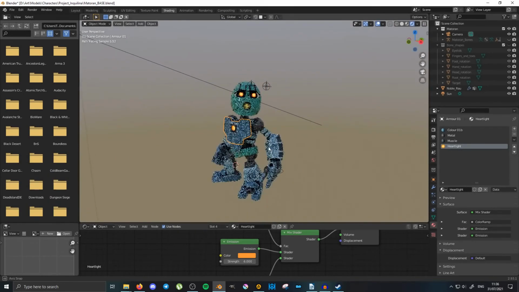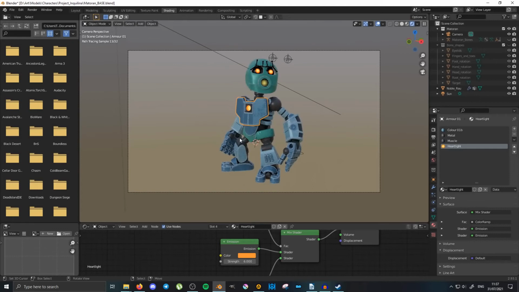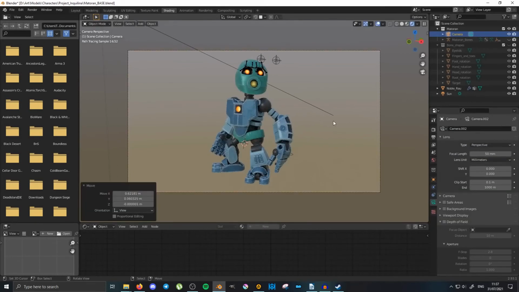Like so. Now I would hit render. Now go to the camera view, see if it's positioned right. Maybe position the camera a little better, like so. And then hit render, but currently OBS, the recording software I'm using for this tutorial, does not like it when I'm rendering something ray traced and recording at the same time. So I won't be able to do that.